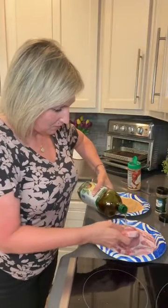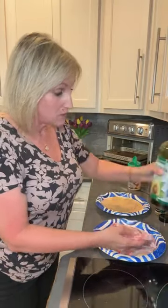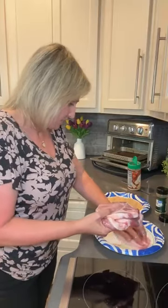All right, next, you have two options. Besides your meat, choose your meat. Pork, chicken, turkey, doesn't matter. And then choose your coating. Are you going to use avocado oil, olive oil, or an egg wash? Either way is perfectly fine. The egg wash makes it just a little thicker, so it makes the crust a little thicker, which I like, but I like the oil because it's just fast. I don't have to worry about dirtying a bunch of stuff. And I like the way the crust sits on the oil, but you do want to make sure you've got plenty so you can oil it up on both sides. As you can see. Now, if you want to, you can take salt and pepper directly to the pork chops, but I just put it right in the mix of the blend.